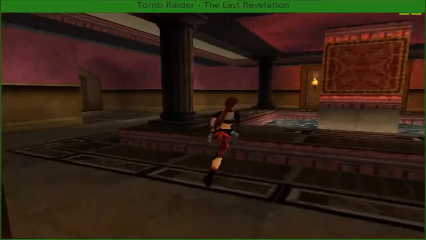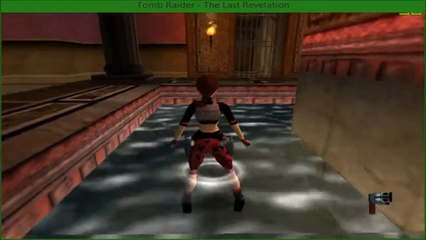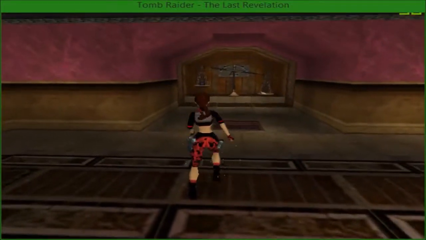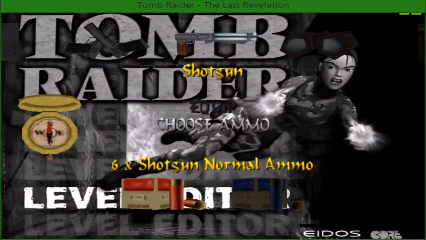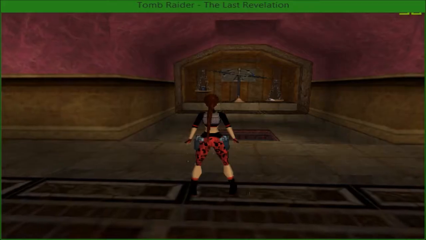So I've no idea how many shots she takes. But anyway, we're going to go in here and get the shotgun. So that's not a good indication of how many shots a Mutt takes. You should have 6 shots of the shotgun. We've not picked up any ammo for the shotgun at all. There is no ammo in this level. You get 6 shots. Don't waste them.